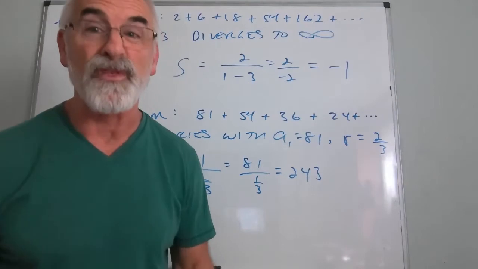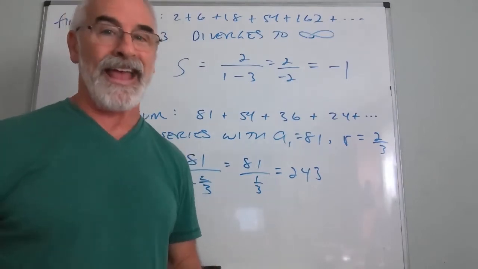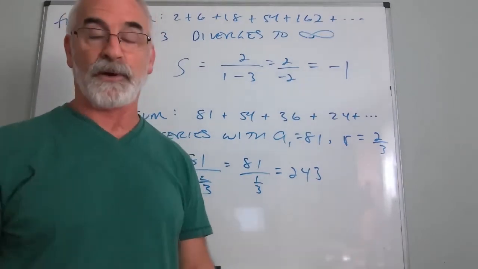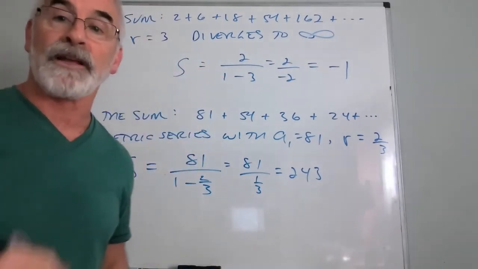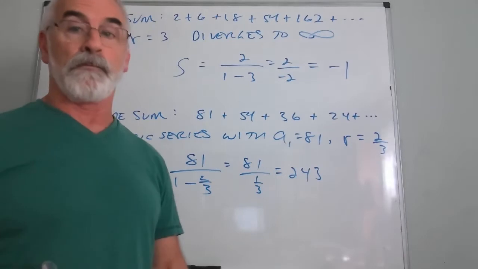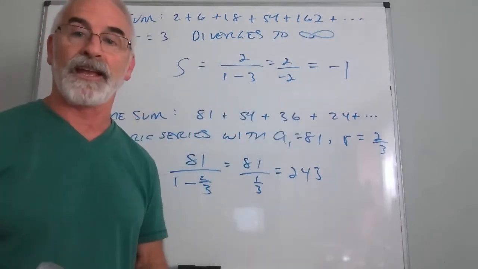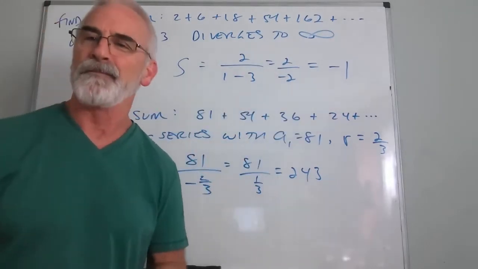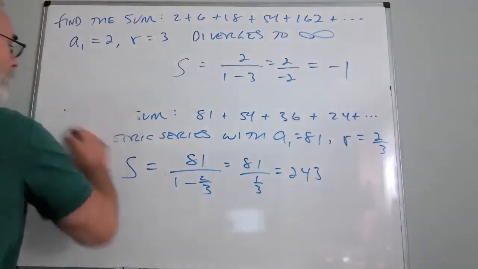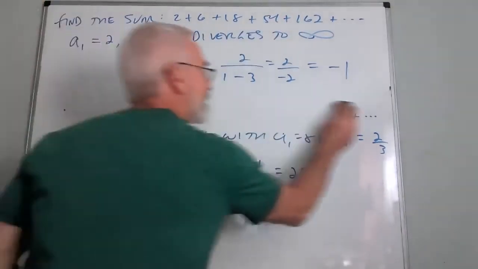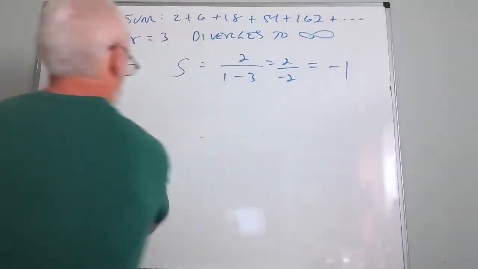And I'm showing you the error. This is the only error anybody makes: they apply the formula that only works when R is smaller than 1. And we're going to be using this for the next month. It's going to keep showing its ugly head. Well, no, its happy, pretty face often. So that didn't work. All right, let's try another one of similar nature.